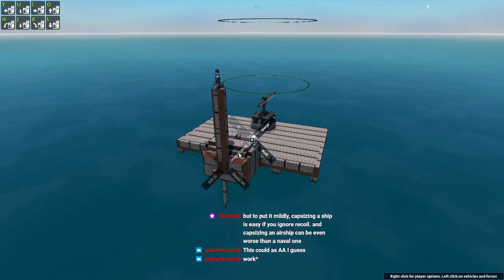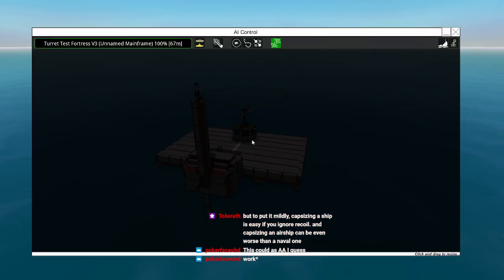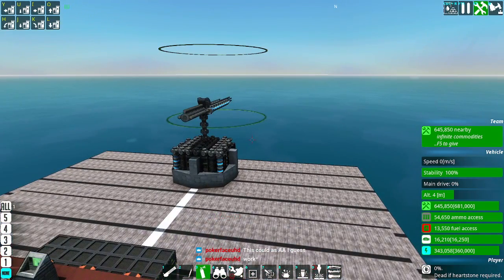Alright, let's just do a reload. Might just mount this on a canoe. I mean, yeah. Can't put that much energy per bullet. I mean, yeah, true.